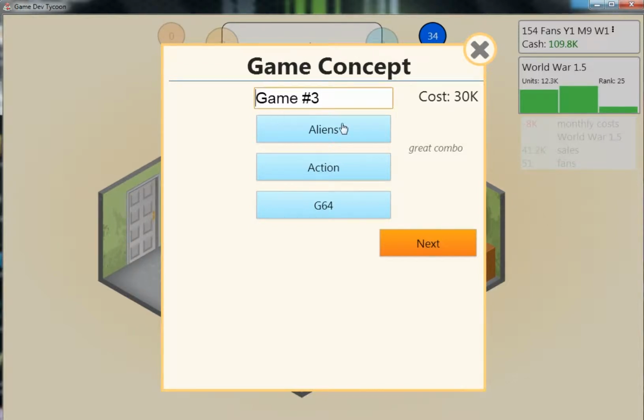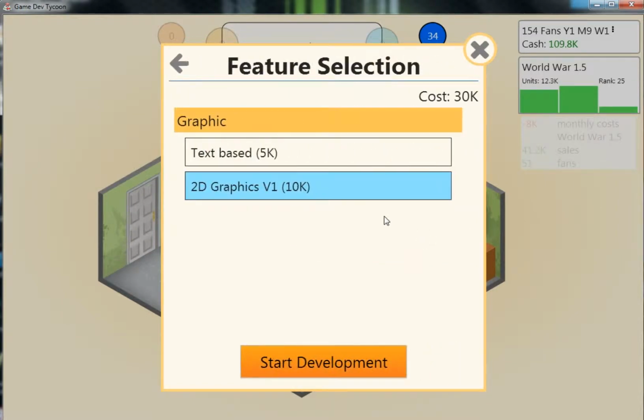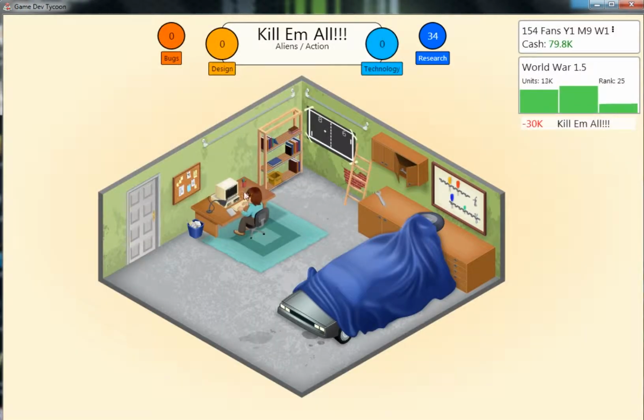Dude, I just don't understand what the... Okay, so an alien action game. We're gonna call it Kill 'Em All. We'll go with 2D graphics again and start the development.